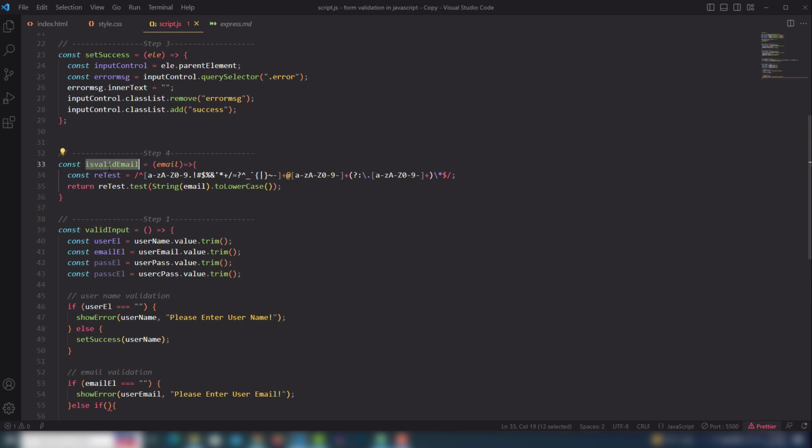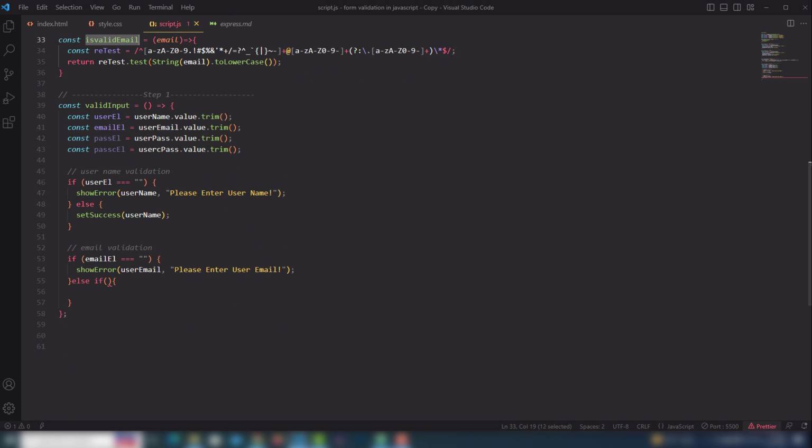So this is our fourth section. I'm going to get this email validate function, and we're going to use it inside my else if statement. So paste the function and use parentheses. Inside the parentheses you need to pass the element, and also you need to use not valid, meaning it is not perfect, then display the error message there.